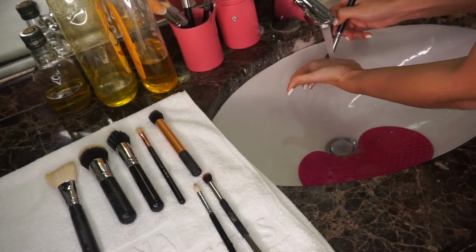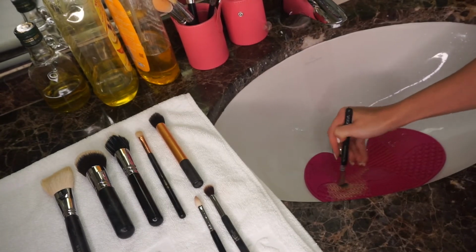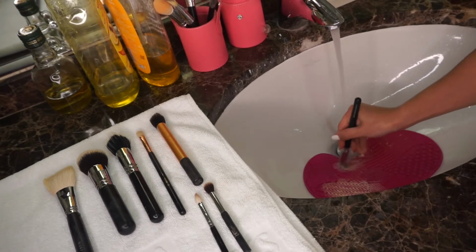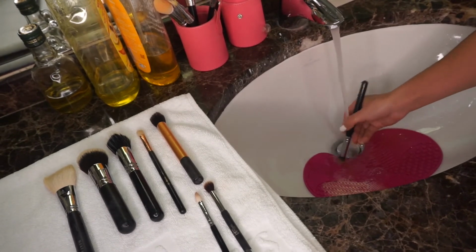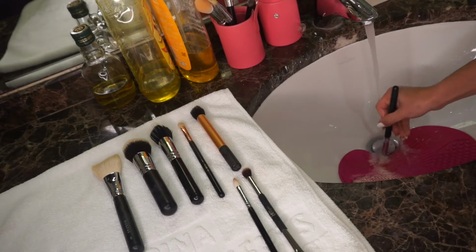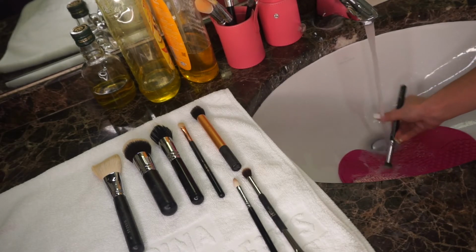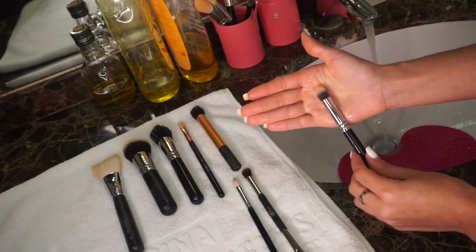So as you can see, either one of these methods really work. There's pros and cons to each. I really like using the baby shampoo because it leaves my brushes super soft, and I never feel that oil residue that could be left from the first mixture. But one of the pros of the oil and dish detergent mixture is that it really helps to get out the makeup. As we're about to see in this clip, the baby shampoo wasn't really able to get all that concealer out of this brush, but once I dip it into the oil and soap mixture, it took it out like instantly.